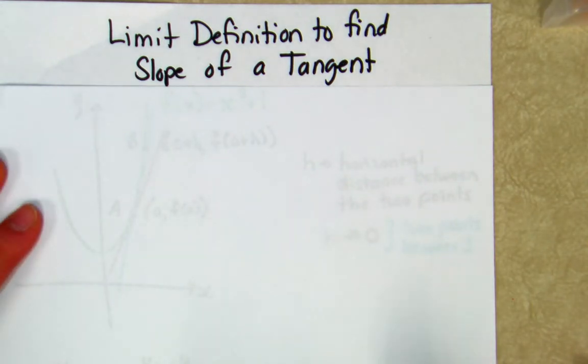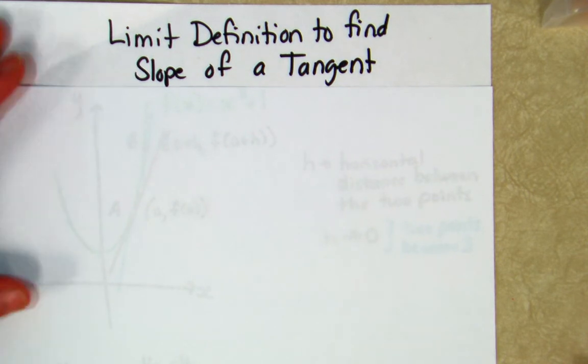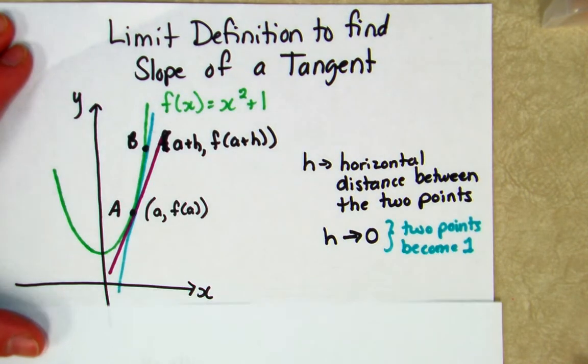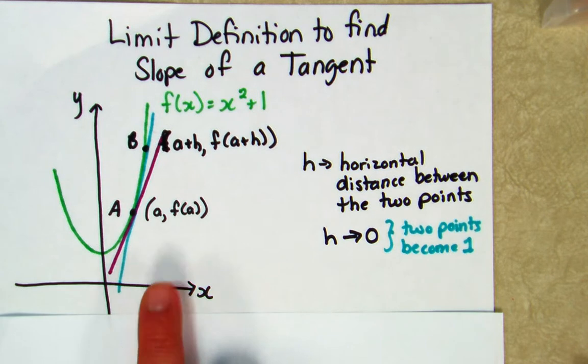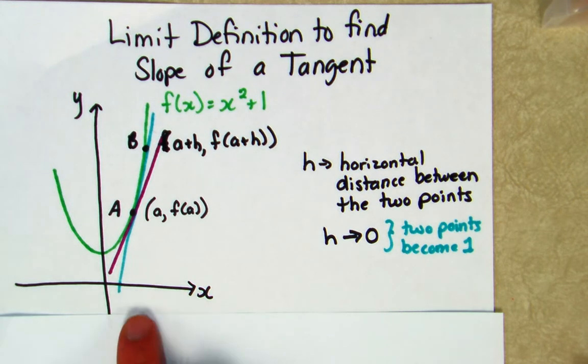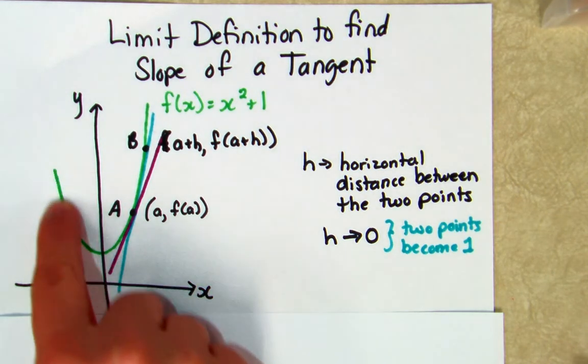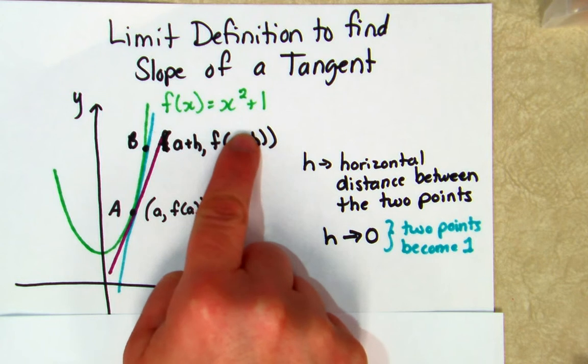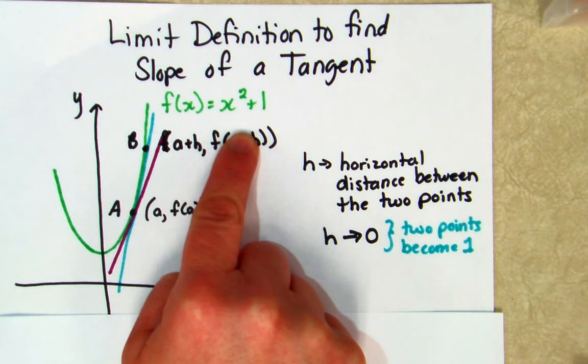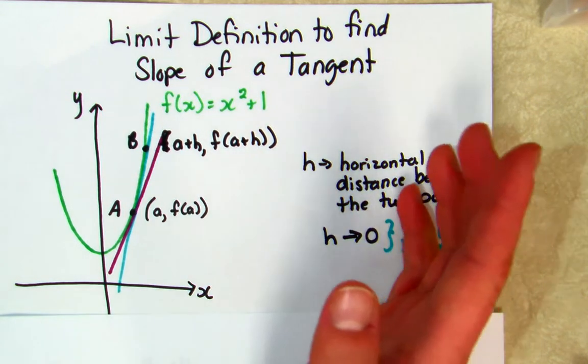Okay, so I'm going to take the sketch from the last video and move it forward to show you how we're going to use this with math. So I've just taken some of the information from the sketch or the animation that I looked at in the video. So we have a function. In this case, it happens to be f at x equals x squared plus 1. It can be really any function.